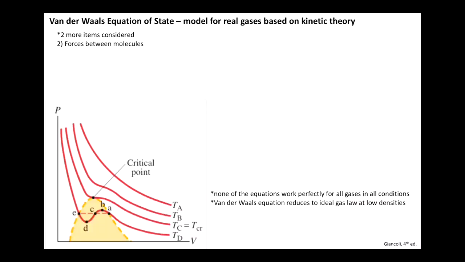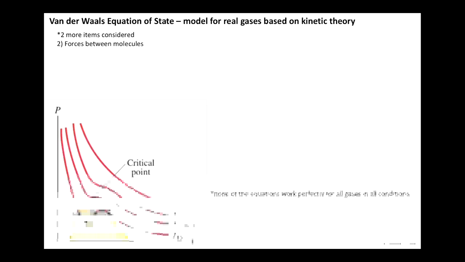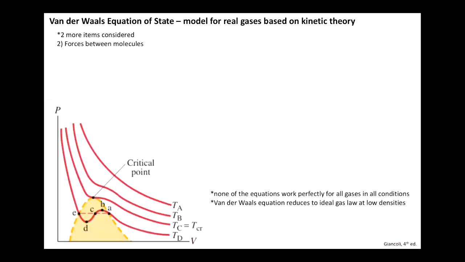All right, so number 2, let's consider one other thing that we left out before, and that is the fact that there are going to be forces between the molecules themselves. Before, the only things we allowed to happen were that molecules will sometimes hit the walls, elastic collisions, and sometimes they'll hit each other basically instantaneously and bounce off. We didn't account for the fact that when they're somewhat nearby, there are going to be additional, we could say, electrostatic forces. There are going to be attractive forces between them, okay? So we need to take that into account as well.